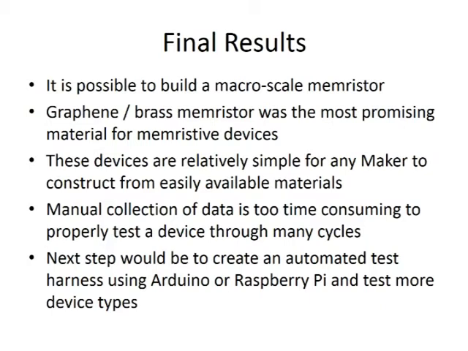During the year, I achieved my objective of demonstrating a convincing macro-scale memristive device. Of the materials I tested, the brass and graphene was clearly the best and used readily available materials with simple construction techniques available to any maker. Determining whether any of these are practical neuromorphic devices depends on automating the data collection, perhaps with Arduino or Raspberry Pi. For now, it takes too long to manually collect full cycles of data to go any further. Or perhaps I'll have access to real test equipment in the university lab where I study next year.